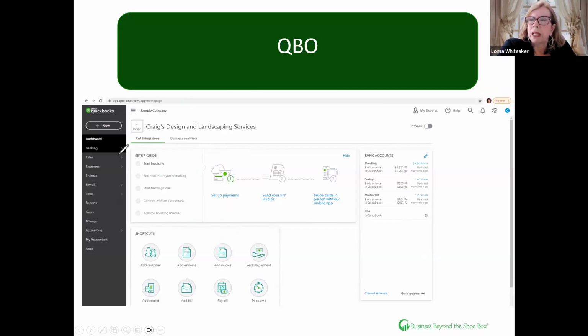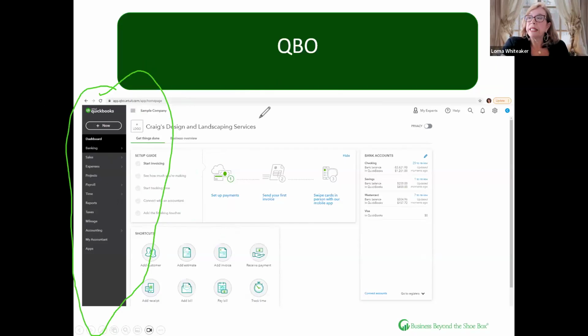Now, like I said, in the online version, you have a shortcut. It's right there. So then you would click on dashboard, banking, sales, and all of this changes. In the desktop version, when you have something open and you go to another place, it leaves it open. On QuickBooks Online, it closes it and it opens a new window. So that's one of the big differences. And we're going to discuss all of that. So pay attention.